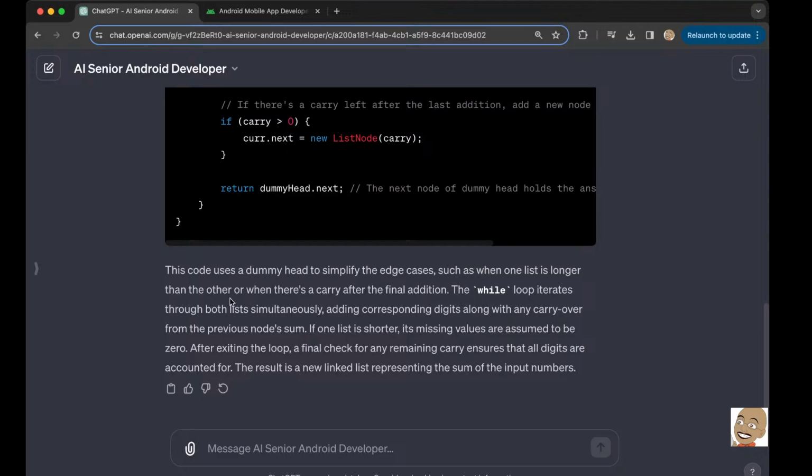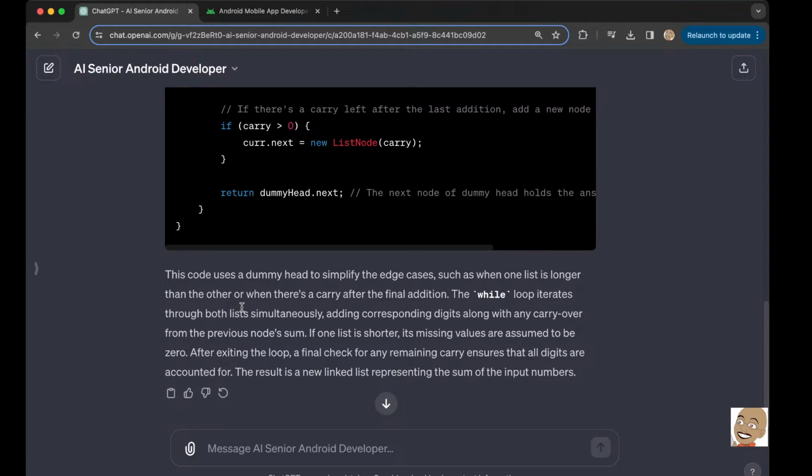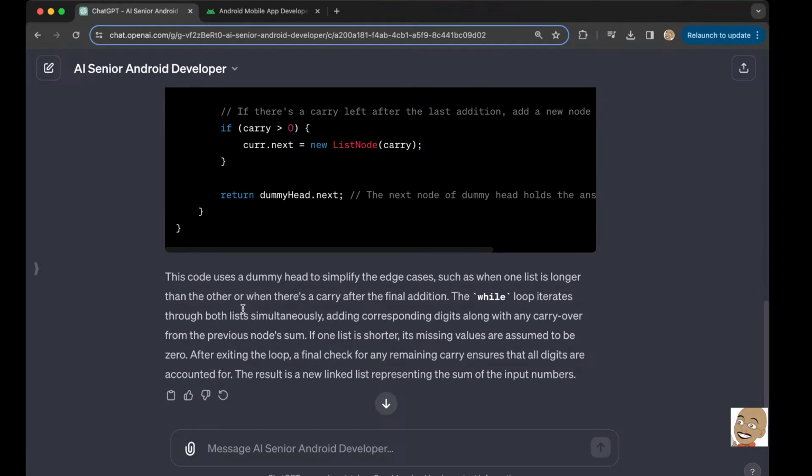The while loop iterates through both lists simultaneously, adding corresponding digits along with any carryover from the previous node's sum. If one list is shorter, its missing values are assumed to be zero. After exiting the loop, a final check for any remaining carry ensures that all digits are accounted for.